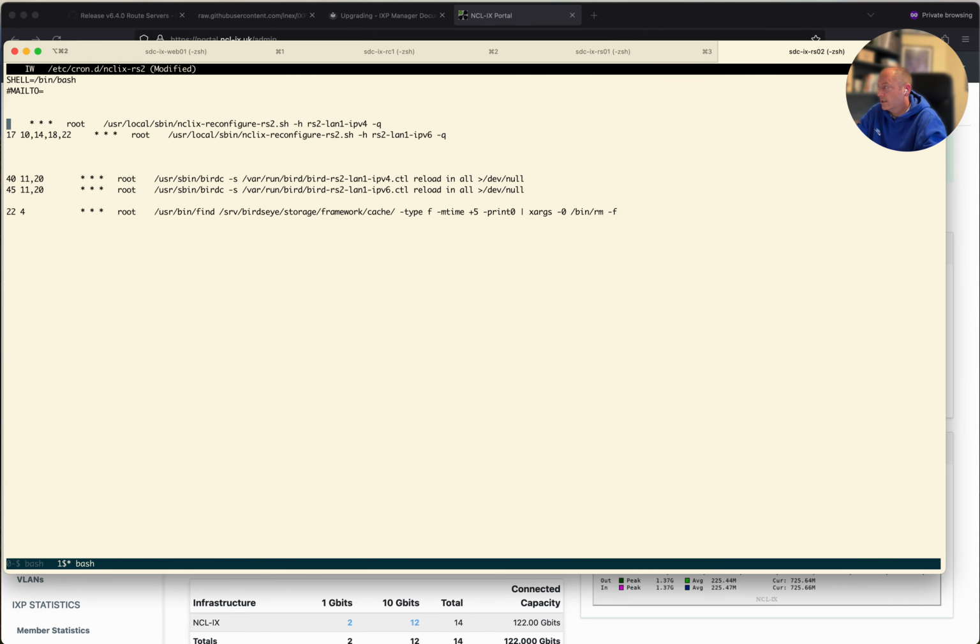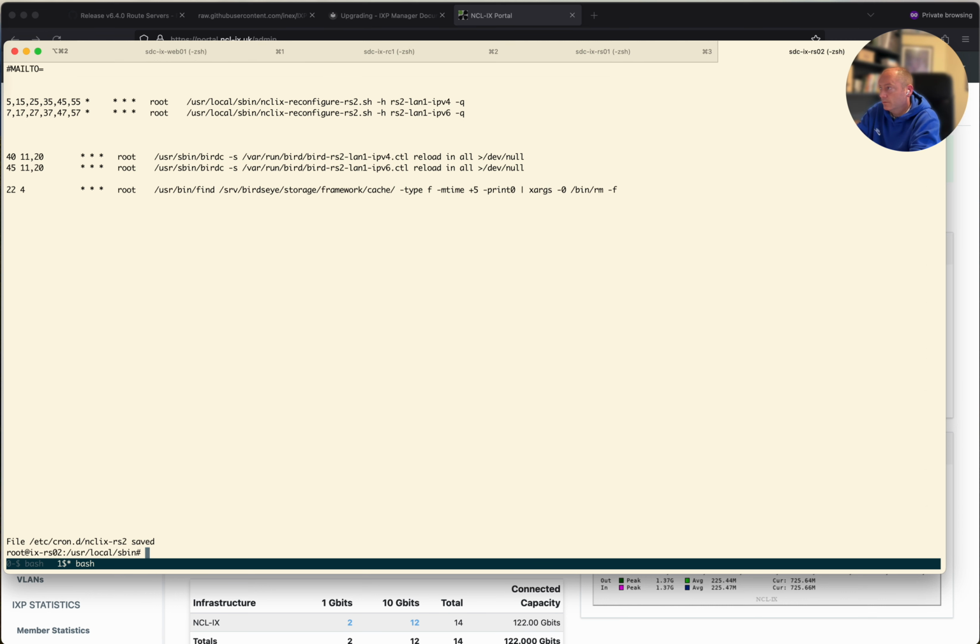So in this case, I'm going to go every 10 minutes on the 5th minute of every hour. And on this side, I'm going to just offset that with 7, 17, 27 of every hour. Okay, that looks good too.